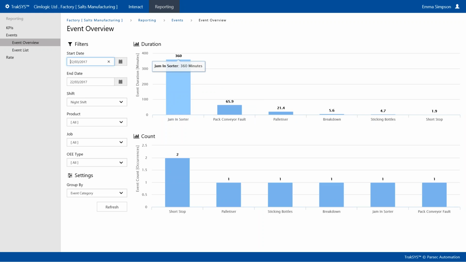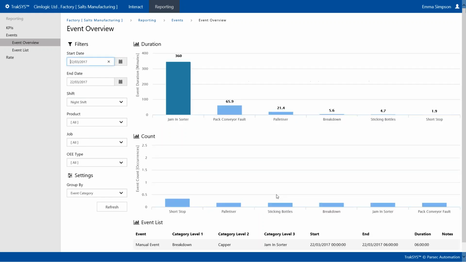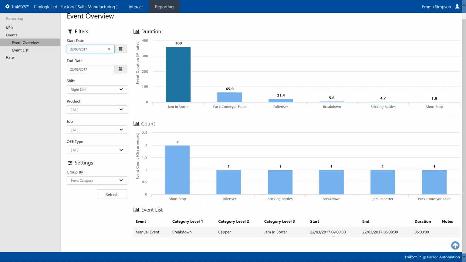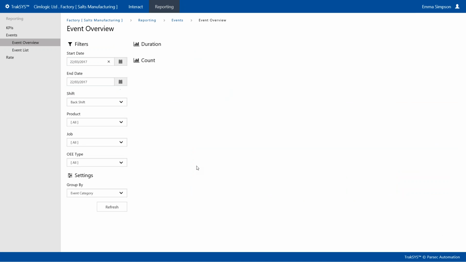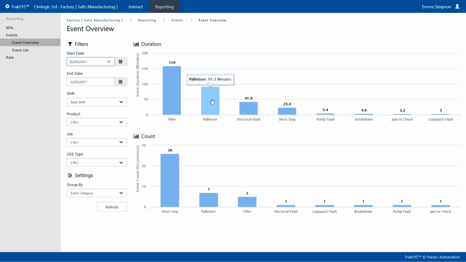Let's look at the detail of this event. Actually, it started at midnight. Again, another event at midnight till 6 a.m. So almost a full shift was stopped trying to solve the problem of the jam. Potentially in the night shift, they didn't have the right people to support them on maintenance. Not sure, but something that I also noticed is that on the previous shift, we also have a problem on the palletizer.